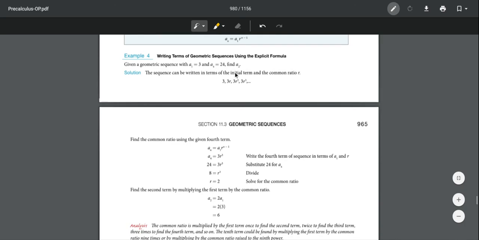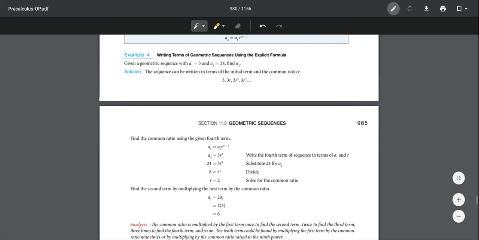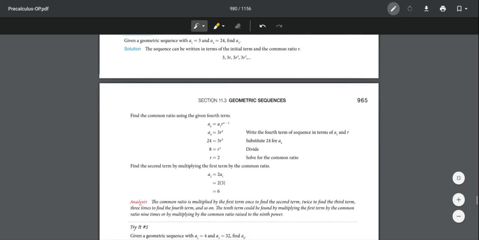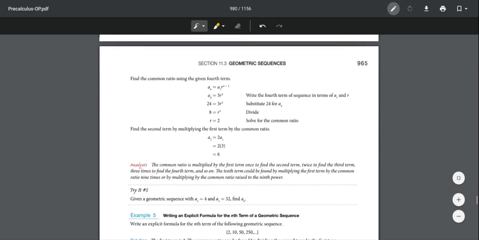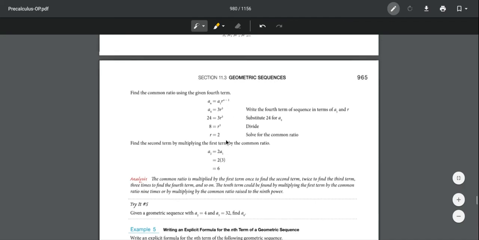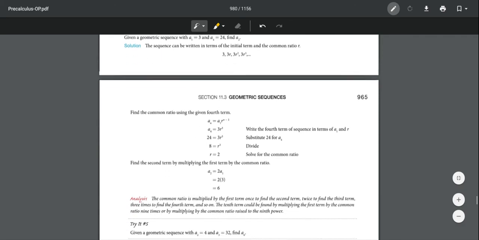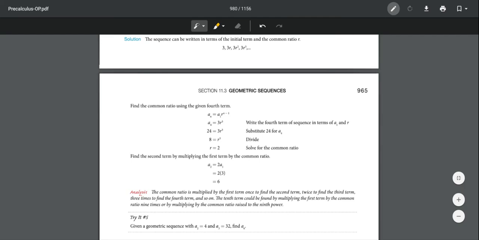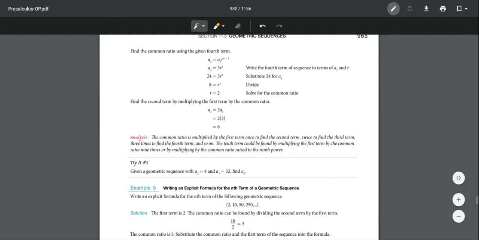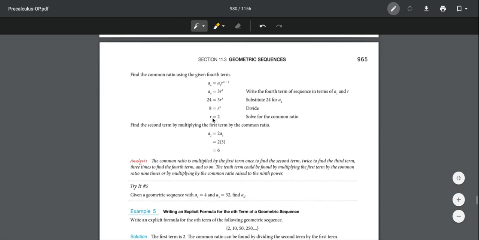With only this information to go on, I think you can assume positive just because that's generally the assumption that we make. But you might want to state that it could be negative, but you're going to assume positive. So if you're given, say, A1 and A5, then you'd have an even number here. You'd be taking an even root, and so you'd have that plus or minus you have to deal with. I think it would be enough just to state that it could be negative, but you're going to assume that it's positive. And then once you have R, then you can just write the formula.